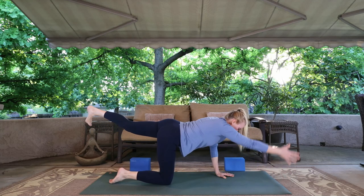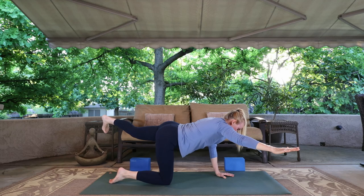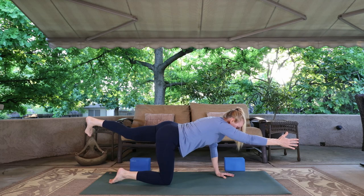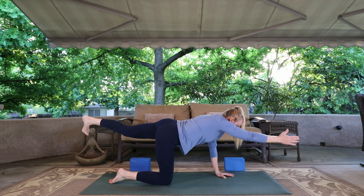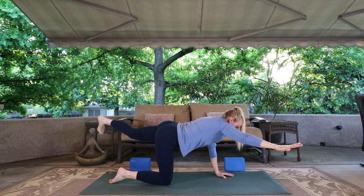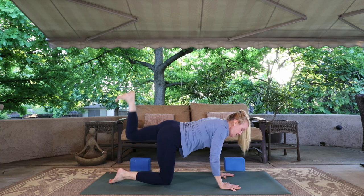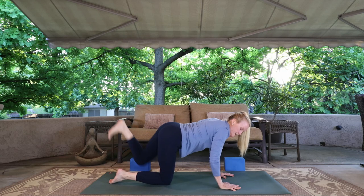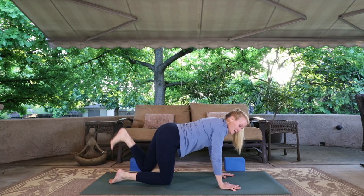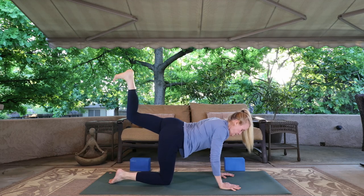Inhale, lengthen. Exhale, sweep off center. Inhale, lengthen. Off center. Lengthen. And away. Bring that hand down and donkey kick on the left. Kicking it up for 5, 4, 3, 2, one more.